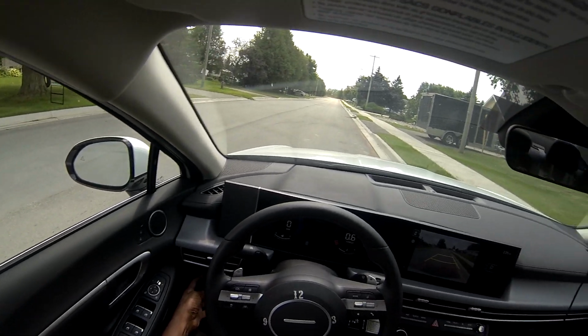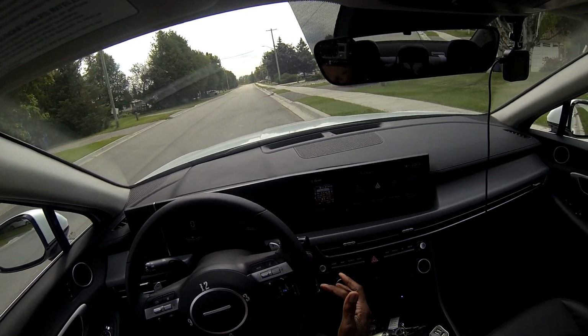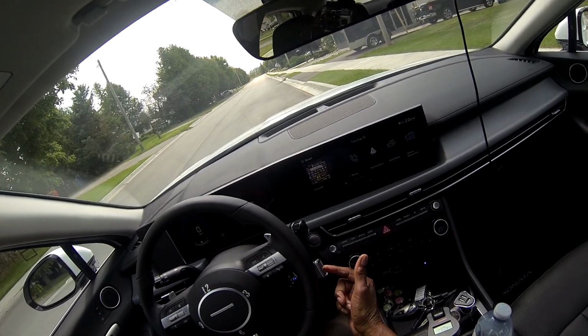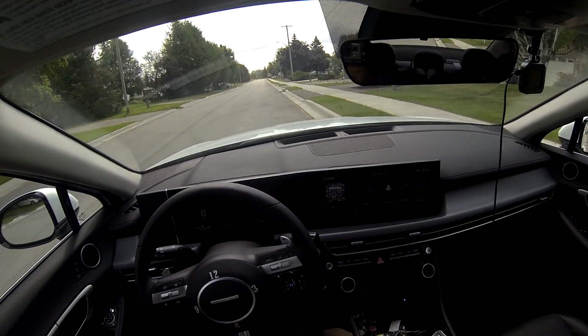So parking brake, park. This new car, you just press this here. This is the parking brake. Okay, so now we can talk.